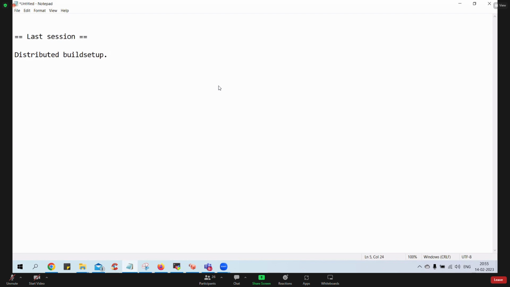So we came to know how to set up the node, that is the Linux node, and we installed Java and Maven on it, and we came to the master server. We came to know how to configure it, and we saw how to get the build done. So that is what we focused on in the last session. Am I correct, guys?